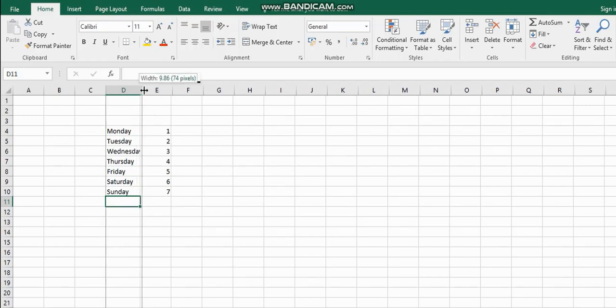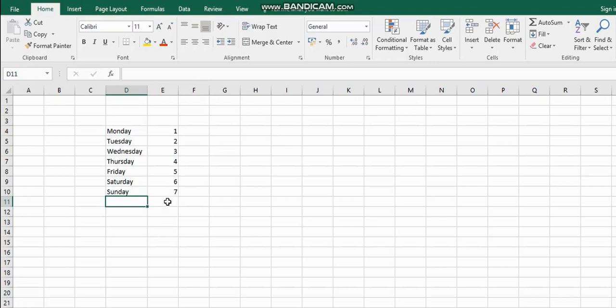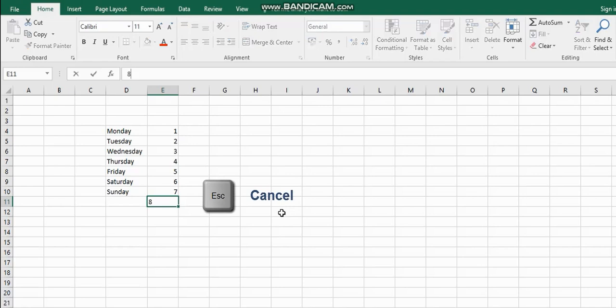Let's type another number below our column. For example, 8. It is quite possible that sometimes when you start modifying a cell, you will change your mind about doing it. By pressing the Escape key, the modification that you made would not be carried out. As you can see, I typed 8, but then pressed the Escape key, and the cell remains blank. None of the changes that I performed during edit mode are performed.